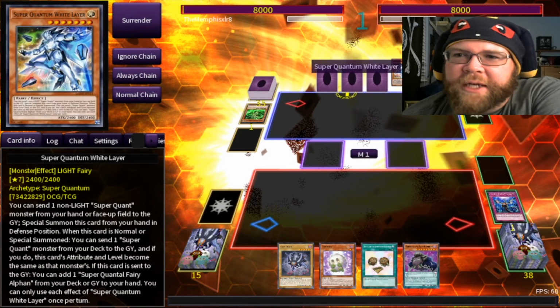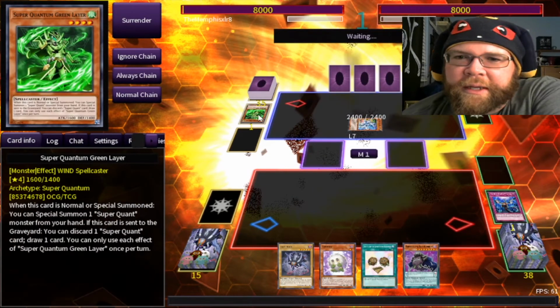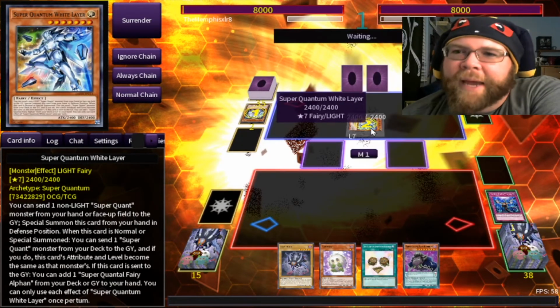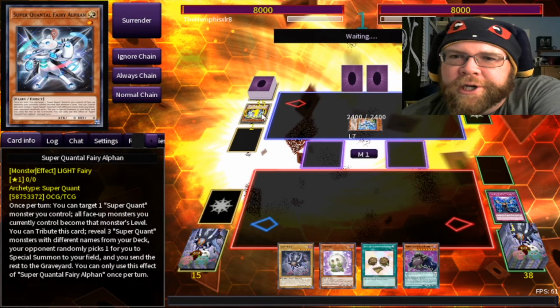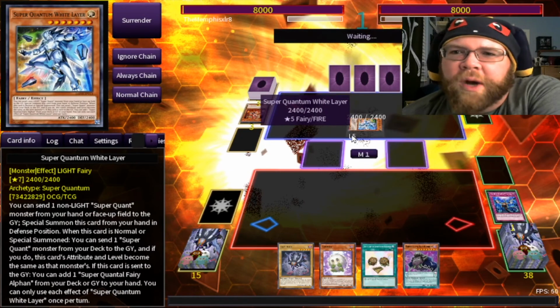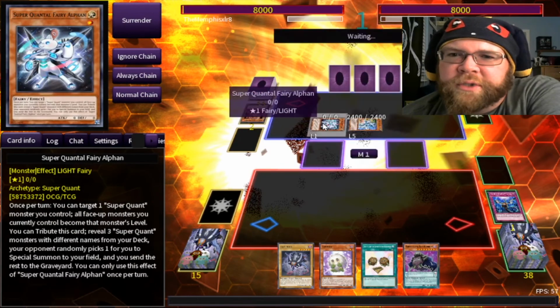Give it a shot. Alright, white layer. Send Super Quant. And then this lets him discard a Super Quant, draw another card. Super Quantals, man. I mean, they only do like the one thing, but that one thing is like, make big old boy. Alright. I think I definitely might have Impermed a little early, but like I said, I don't play against Super Quantums enough to remember where I'm supposed to Imperm. Or even if Imperm works.